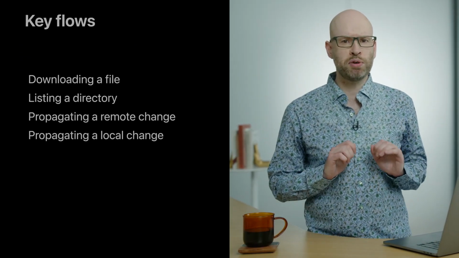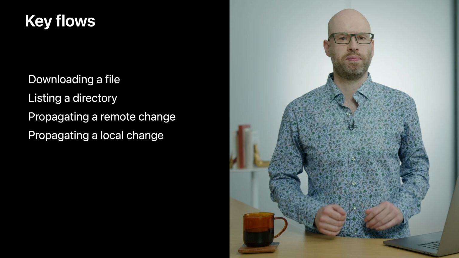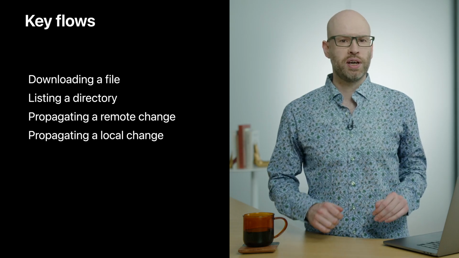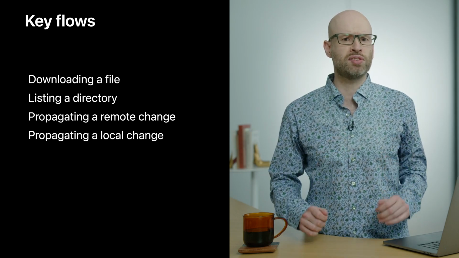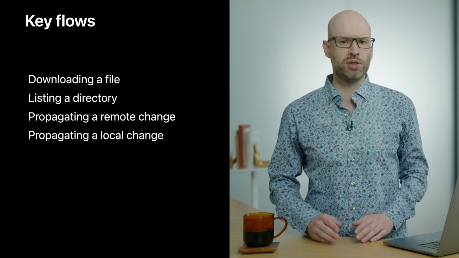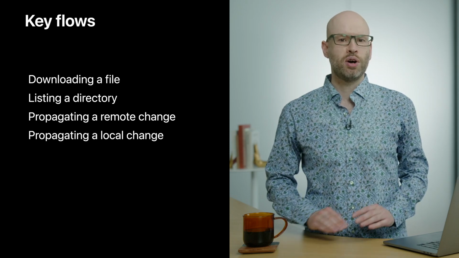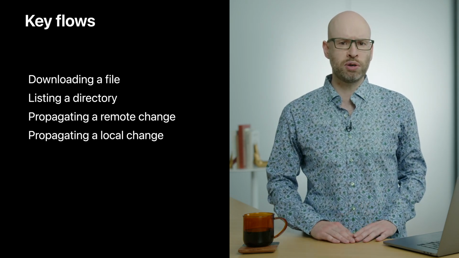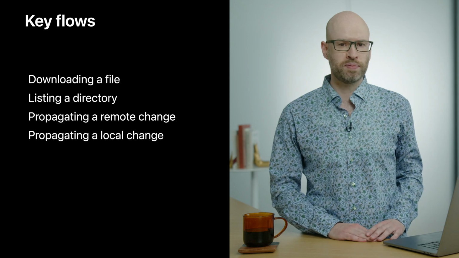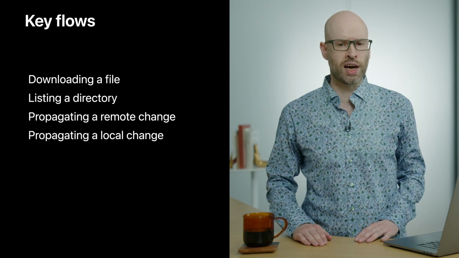We're going to look at 4 key flows that cover both sync down and sync up. In each flow, you'll see that the system calls your extension whenever it needs new data. We'll show you that you can talk to your cloud server to pull that data, and finally call a completion handler to reply.